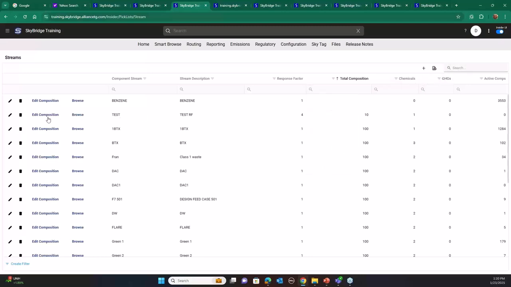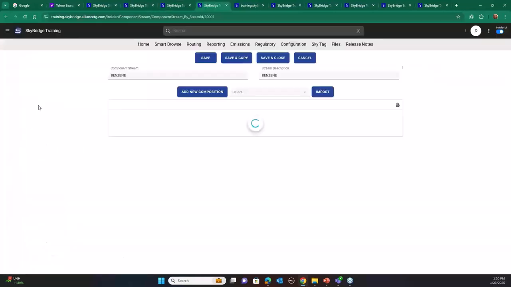Okay. Anytime you need to edit any of these, you can do it. If I just hit edit composition here, I can easily change the name if I want to. If it's something different, I can do that. And if you want to abbreviate it and leave it benzene for the description here.